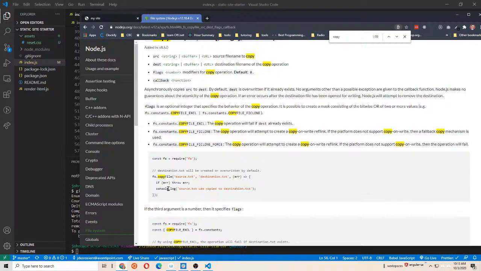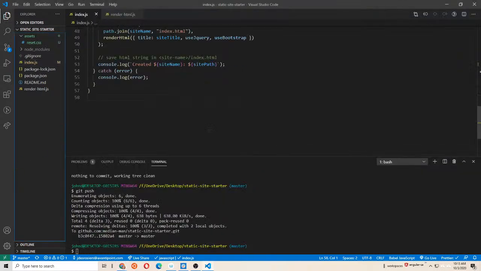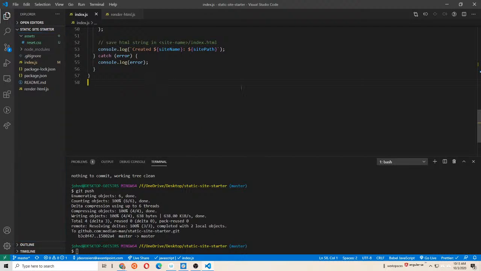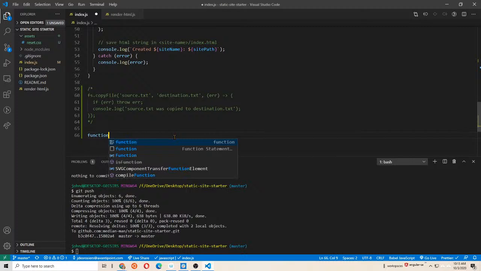So I'm just going to copy this as a reference so I don't have to keep toggling back and forth. And I'm just going to make this a separate function call. Paste the reference code in. We're going to call this function addCssReset.